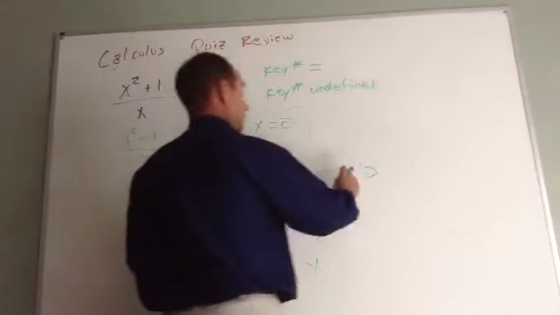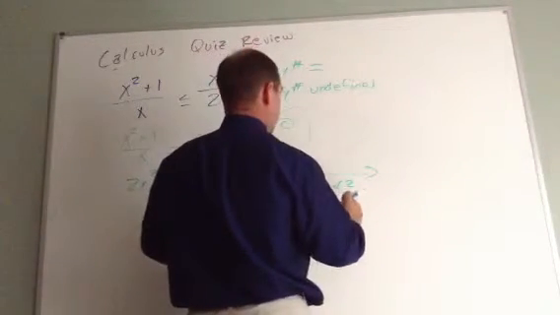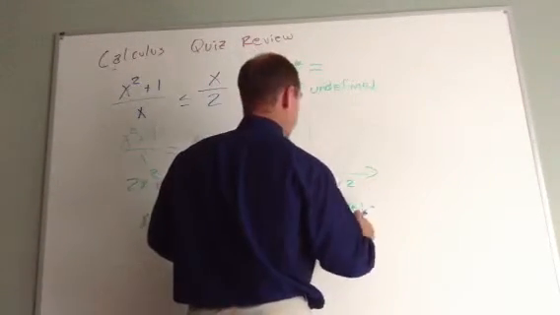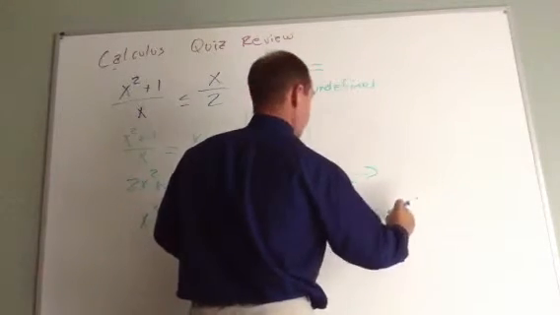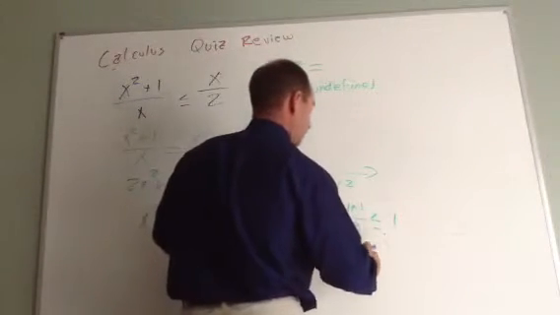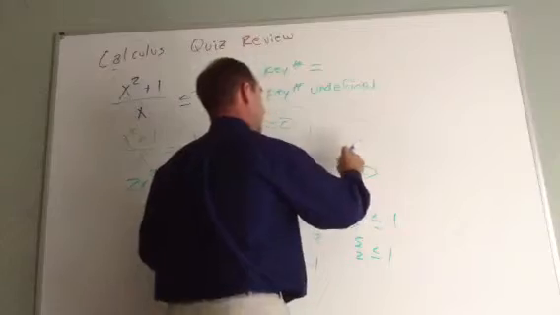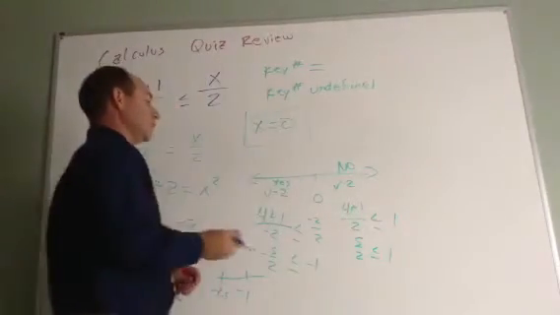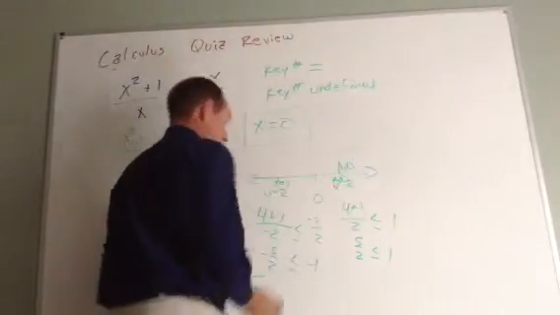So then we'll check, say 2. And very similar, we're going to have 4 plus 1 over 2. And is that less than or equal to 1? Well, this is 5/2, so 2.5, is that less than or equal to 1? And the answer is no. So, excuse me, I probably want to put it right there.